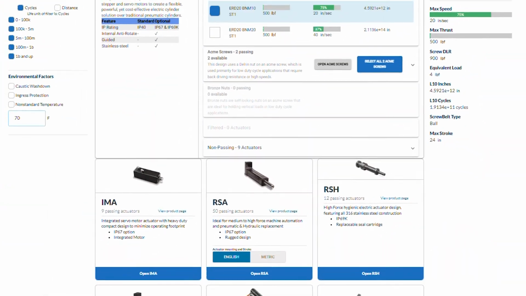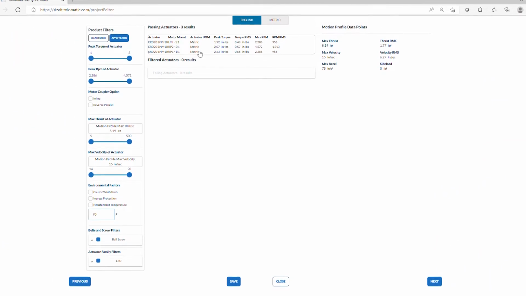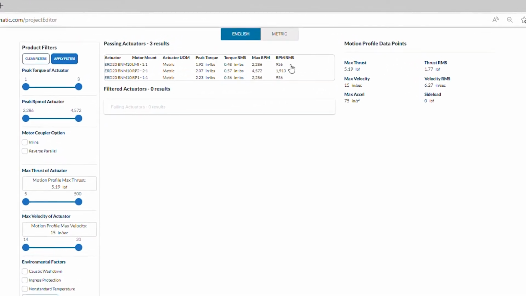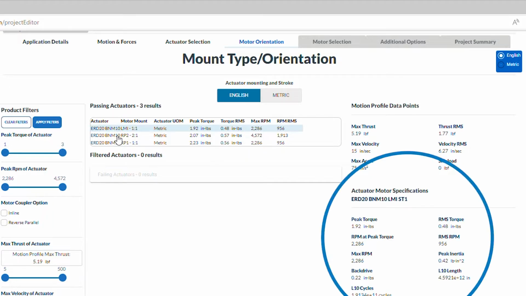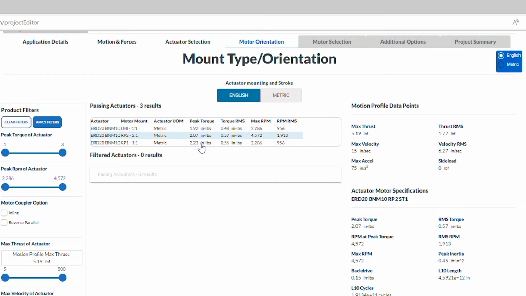So I'm going to select that one, and I'm going to click next. And it's telling me, okay, well, over here, let me scroll up, I'm going to show you something else. We can select between these 3. Now, for each one, I look over here to the right, and it's telling me how much motor we need to actually make this thing do this job. And you will see that things like the speed and the torque vary. So I can look at this and say, I'd like to be able to use a smaller stepper or servo motor, so certainly one of these that has smaller torque and speed requirements helps me.